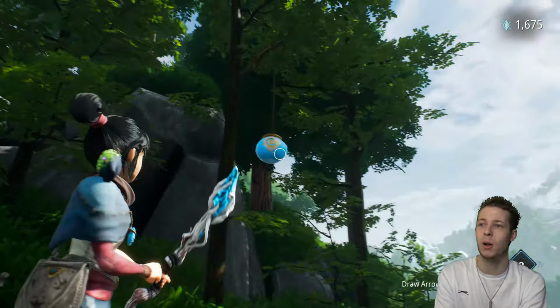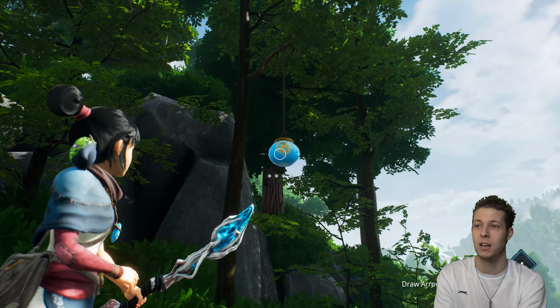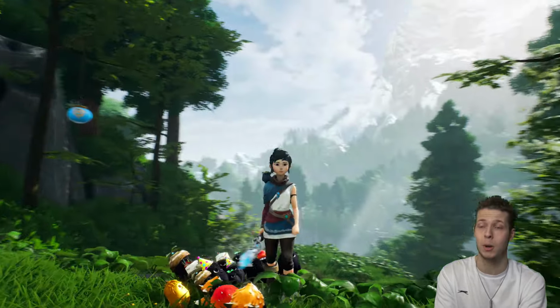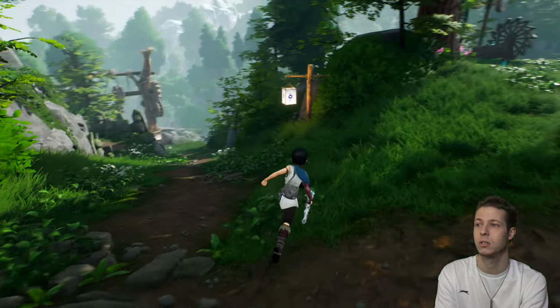Make sure you do keep an eye out for some of these in the trees, because some of these in the trees are actually surrounded by purple butterflies because they contain a rot. So make sure you do keep an eye up in the trees, because you could miss out on a couple of cute little rots.